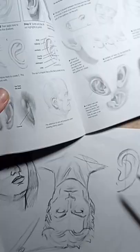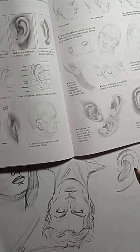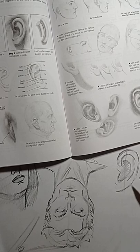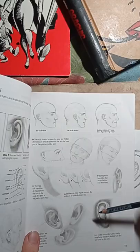So I'm going to do a little bit of what I see here. It's not going to be perfect, but the idea is to understand how it's done. So it doesn't have to be perfect. There's no such thing as perfect. All right, so we have more ears over here, different shapes and different poses of ears. So let's go on to the next page.